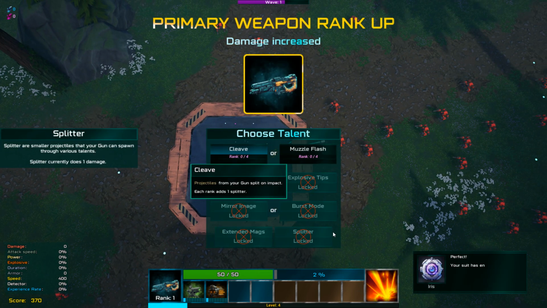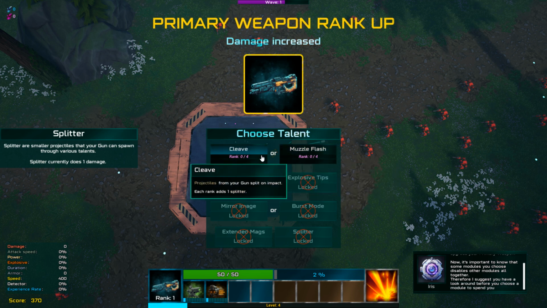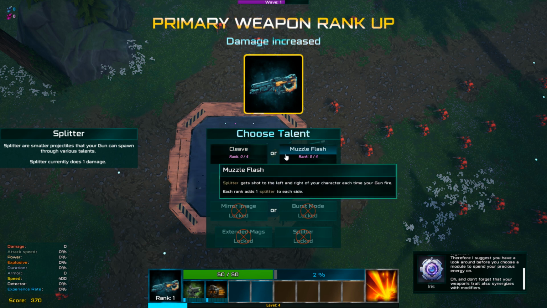Perfect. Your suit has enough energy to upgrade your primary weapon. Now it's important to know that some modules you choose disable other modules altogether. Therefore, I suggest you have a look around before you choose a module to spend your precious energy on. Oh, and don't forget that your weapon's trait also synergizes with modifiers.